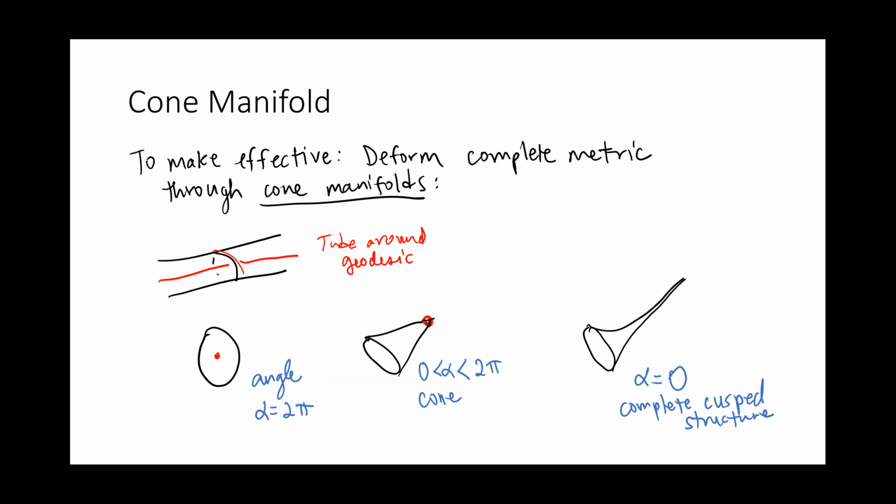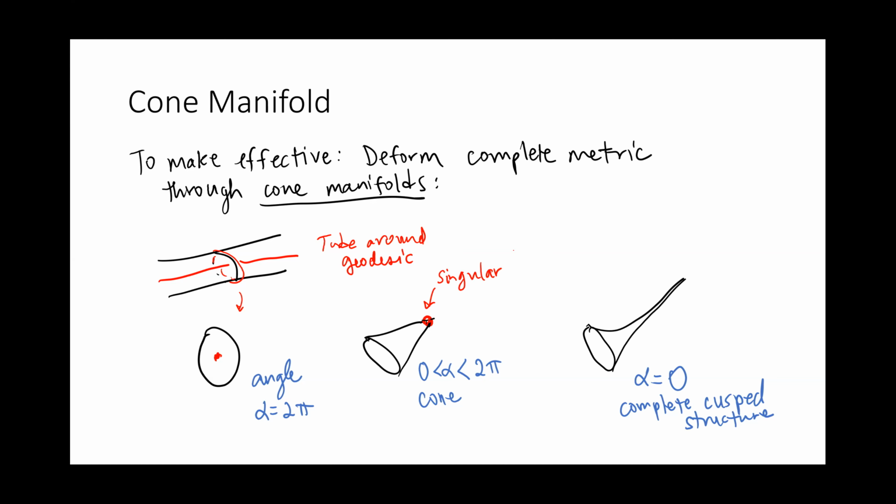And if you take a disk cross-section of that tube, like so, then if it's a complete hyperbolic metric, at the core of this tube, you're going to have angle 2 pi. If it's not, you could also have angle between 0 and 2 pi. And in this case, you're going to get a cone. And this geodesic in the middle, this is going to be the singular locus. So it still is a topological Dehn filling, but hyperbolically you get the singular locus, so it's a cone.